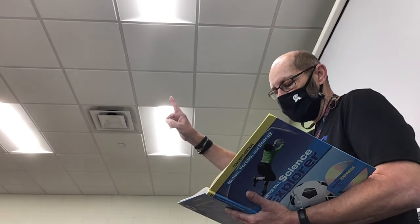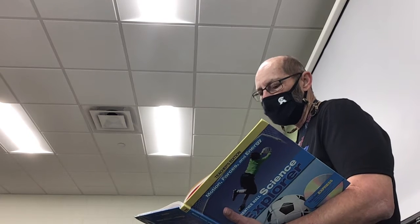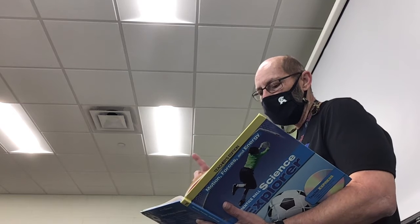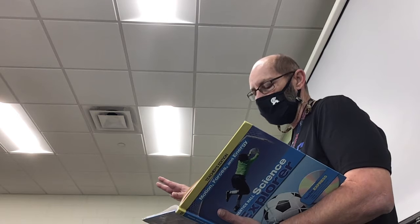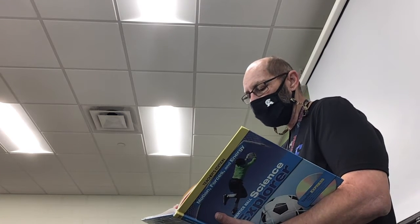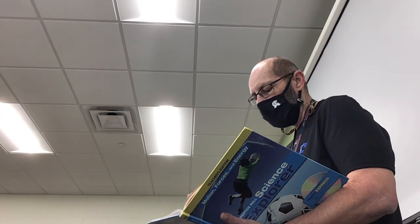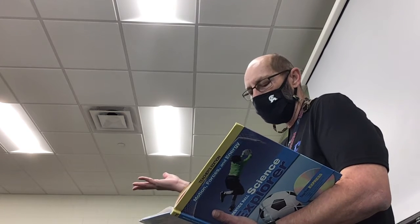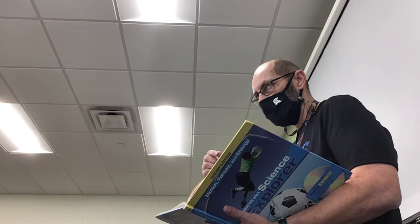All right. So an inclined plane allows you to exert your input force over a longer distance. As a result, the input force needed is less than the output force. So the input force, and we're going to break this down, make it simpler in a second. The input force that you use on an inclined plane is the force with which you push or pull the object. The output force is the force that you would need to lift that object if you didn't have an inclined plane. And recall that the force is equal to the weight of the object.